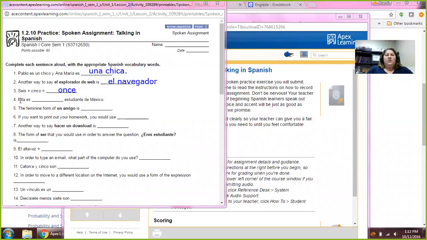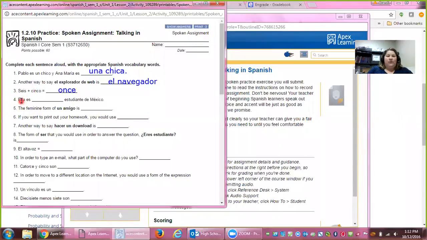Now, here's the one that a lot of people are struggling with, número cuatro. When you see the double L in Spanish, you are going to say the Y sound.